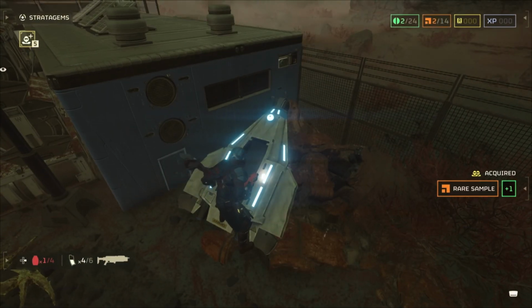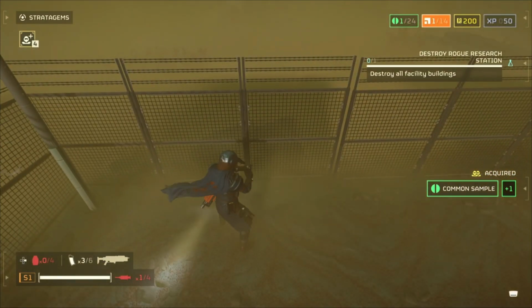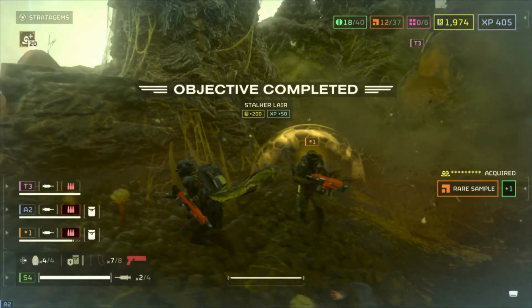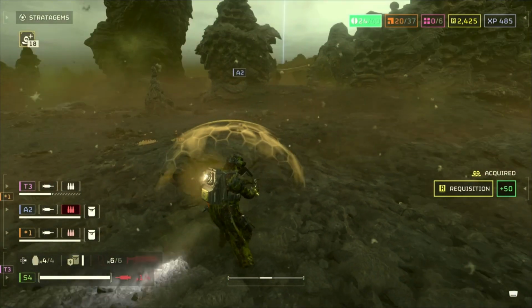Do you love the sound that that sample makes as it gets vacuum sealed into your sample container? Well, if you don't, you better get used to it, because you're going to need 1400 common, 1250 rare and 140 super rare samples to unlock all of those new tier 5 level ship module upgrades that were released in the latest patch.